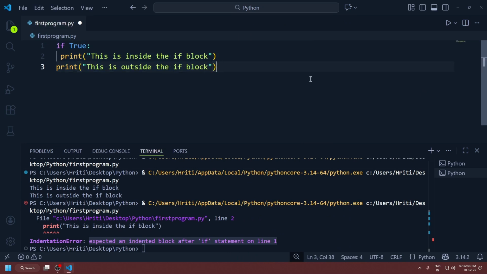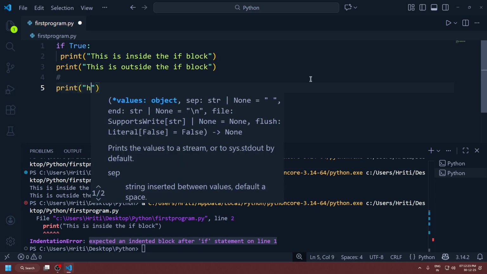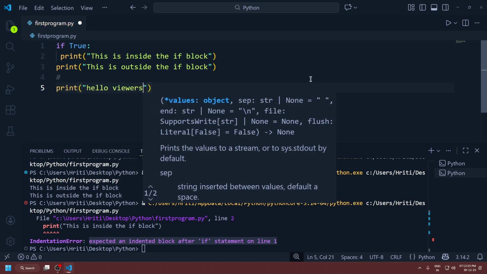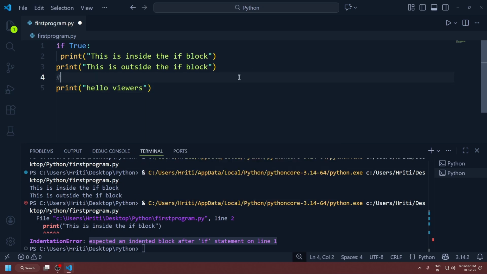Now let's talk about comments. This is not like YouTube comments. Comments are notes for humans, not for Python. Python ignores comments completely. For example, let's say print hello viewers. So you can just say this line prints hello viewers. Simple as that.